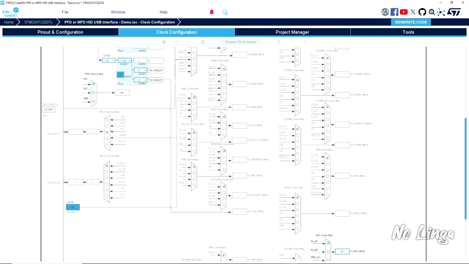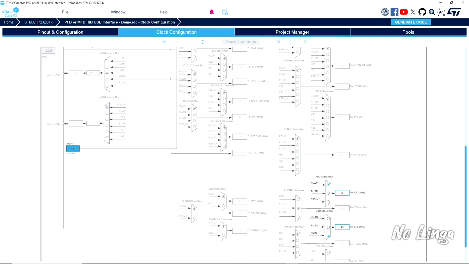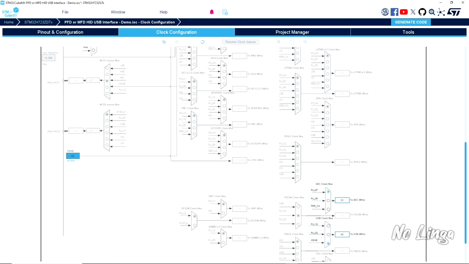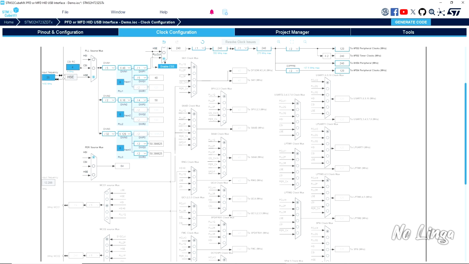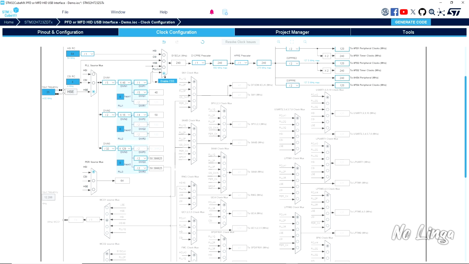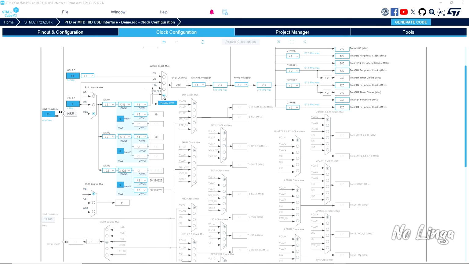Yep, that's the value we wanted to use. So perfect. Let's just check. I just wanted to check a few things on the clock, that sometimes it will change, and I don't like it when it changes the settings that I had from before. Yeah, that doesn't work for me.